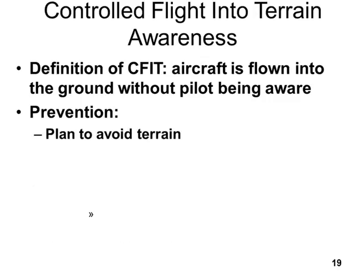How do you prevent CFIT? Whatever your flight is, you need to make a plan for how you're not going to hit the mountains, river, ocean, hills, or towers. For example, there's a set of four radio towers just north of Orange Cove — they're about 400 feet tall with lights on. You could hit those if you weren't paying attention. I've got an app on an iPad — one of these days I'll bring it in and show you. If you're flying too low, it shows the terrain in red and warns you about obstacles. So you want to make a flight plan and use charts so you can see where the terrain is.